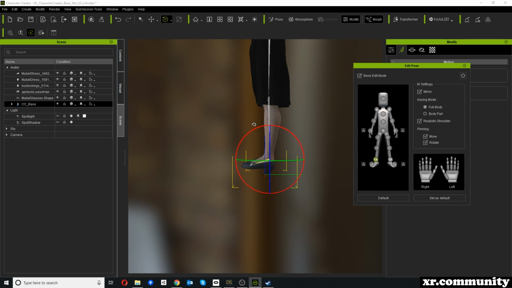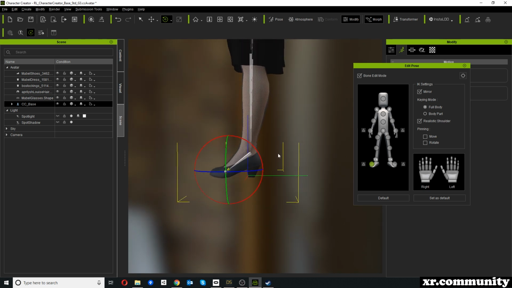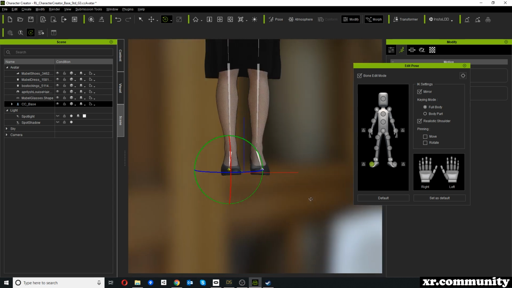And with the E key on the keyboard, we get the rotate tool and we can rotate the foot so that the heel here of the shoe is fairly even on the surface. We can go to the front of the foot. We can adjust that just a little bit so that everything seems to be somewhat even. That's not perfect, but seems to be good enough for now.